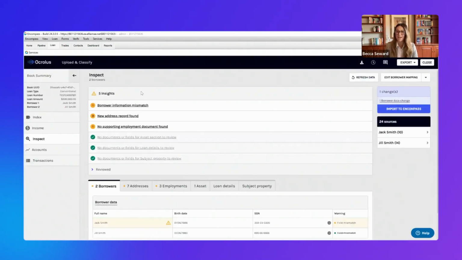So instead of having an individual go through every single one of these critical documents and comparing it to the 1003 to validate not only the accuracy, but that all of the information needed to review is entered into the loan file, this handles that for you. So we'll do all the review across all of the financial documents that are submitted by the borrower, such as the W-2, the tax forms, etc., and the asset forms. And then later on, we'll review all of the critical disclosures and the closing documents to ensure consistency on the loan details and subject property address details as well.